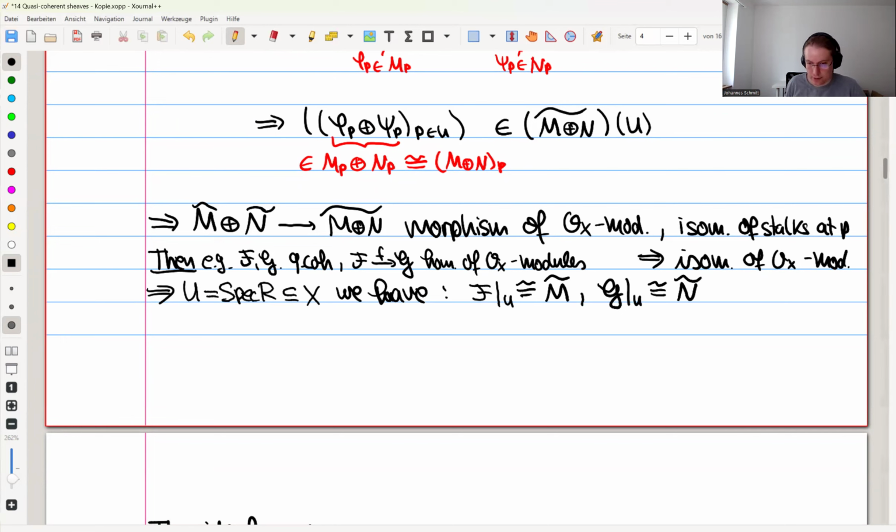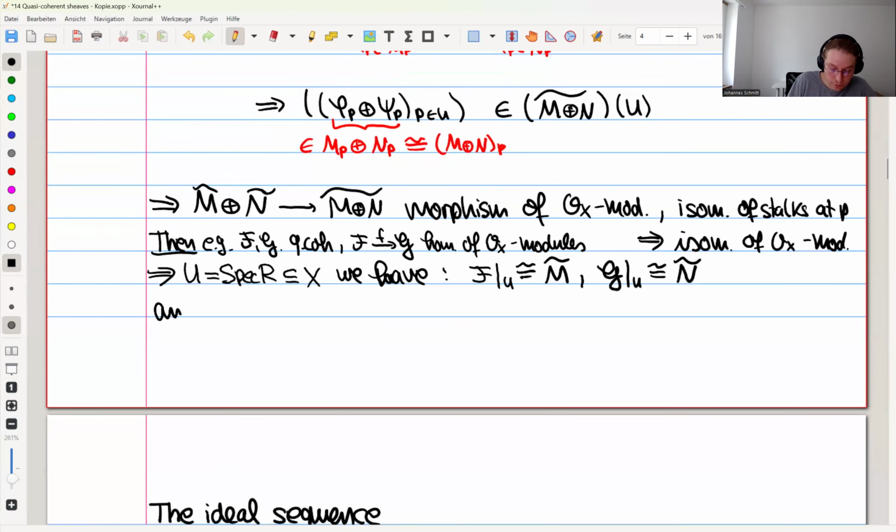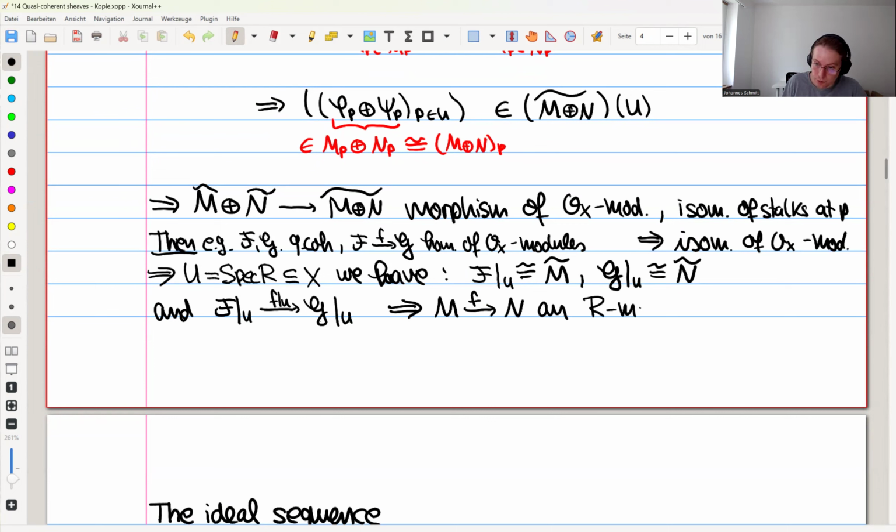This is where we use that they are quasi-coherent themselves. And, well, of course, this restricted morphism gives us a morphism of the restrictions. And then somehow here we get a morphism from M tilde to N tilde. So by part A that we proved above, we have that there's a corresponding map, which is an R module homomorphism.